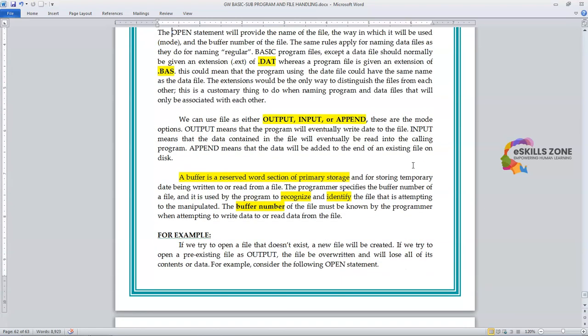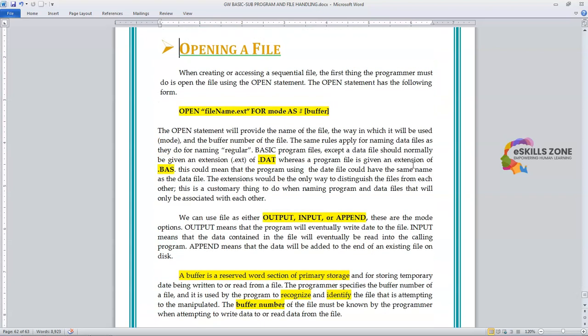We have discussed the following form of the open statement, how it is used: we type the open reserved word, then the exact file name of the file with the extension .ext, and for is the purpose, for mode as #buffer. Hash is the number symbol, and buffer is the buffer memory number we will give over here.